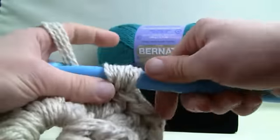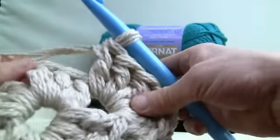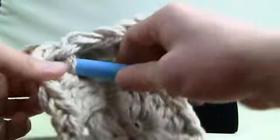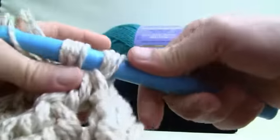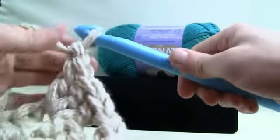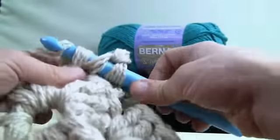Okay, making sure the strings are all staying together. So there's the 3 together, and now we're in between. Don't let this fool you. We're in between, so we're just chaining 1, and then we're back in the corner again. You're going to use a lot of yarn really quickly with this when you do extreme crochet, but it's what I liked, and you may like it too. I think these would make good play mats if you were going to put them down, probably without the holes and the granny squares, but really, what a wonderful concept.